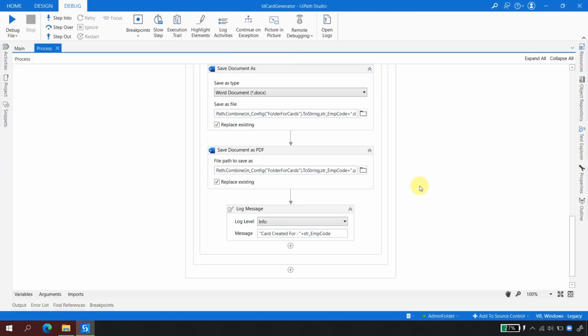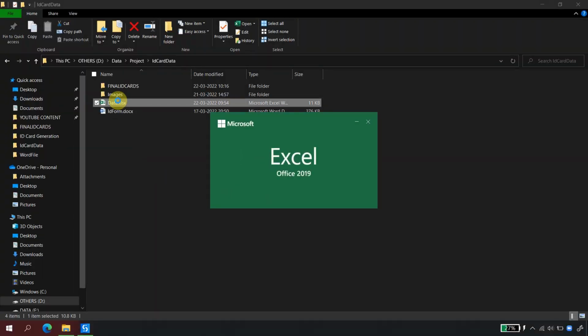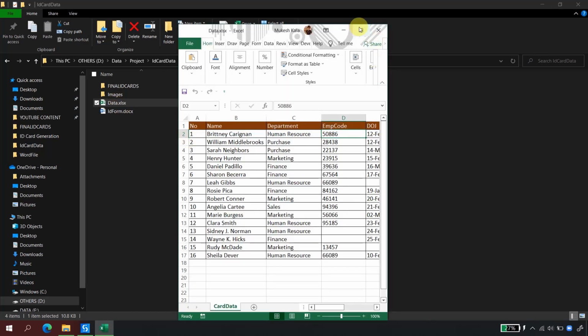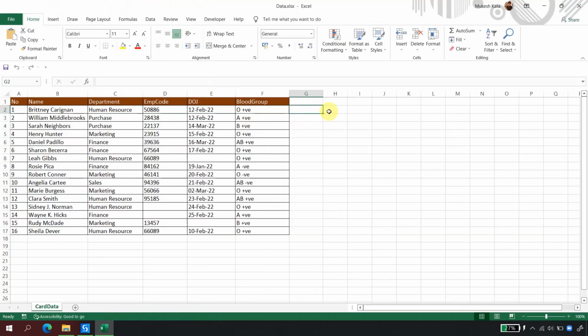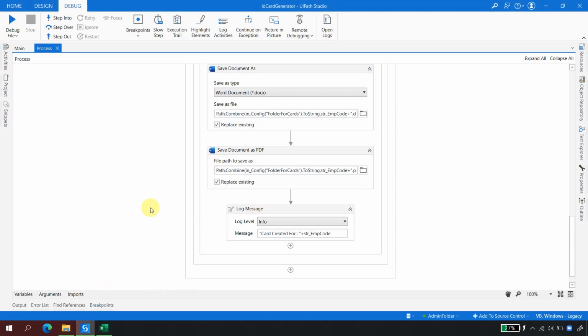Okay, so once the ID card is created, there was one more thing which we need to do, right? If you remember, in the actual file, the source file, I need to update the status here as well, whether the card is created successfully or not, or if it is having some exception, then what the exception is, all those details I want to put in this Excel as well, right? So we have to update the transaction status, right? So how do we do it now?